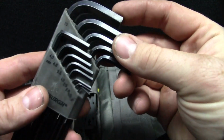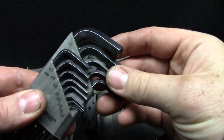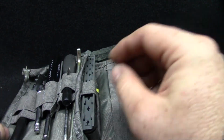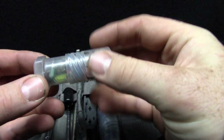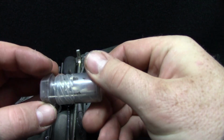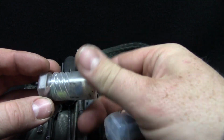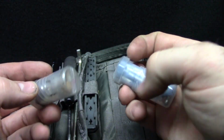This is just a Harbor Freight. As you can see, these don't really have a tight fit in here, but it's always good to have a metric set of hex wrenches. These 2 little pill bottles in here have various blade fuses, some cotter pins, and I believe I've even got some valve cores and some caps.